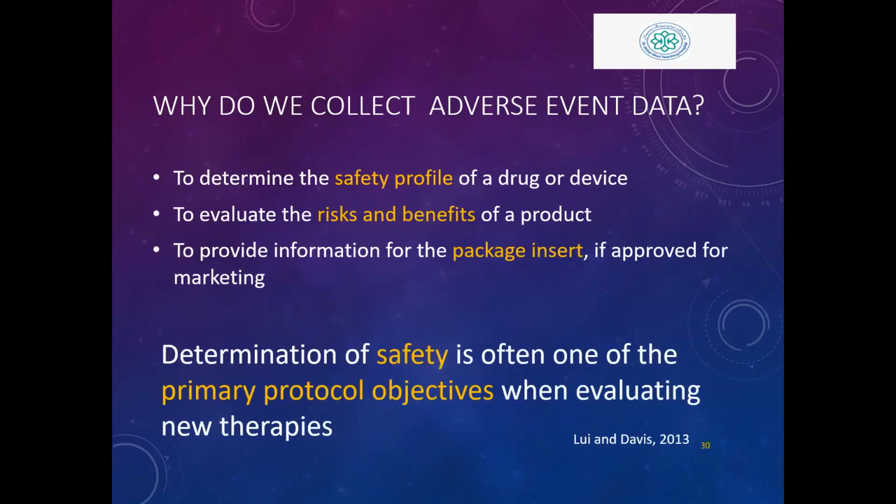So why do we collect adverse event data? This is very important: to determine the safety profile of a drug or device, or to evaluate the risks and benefits, to provide information for the package insert, and determination of safety is often one of the primary protocol objectives when evaluating new therapies. But the most important thing is to prevent such incidents from happening in the future.